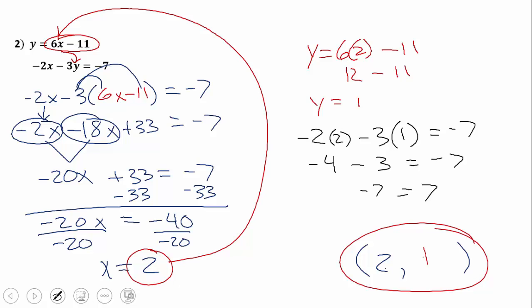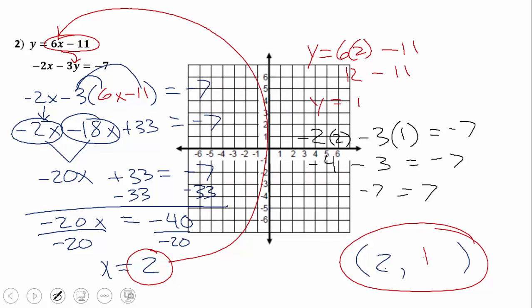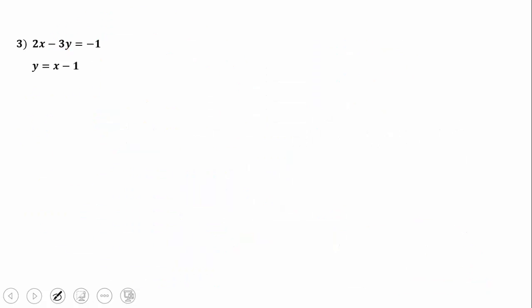Voila. Again, I had a graph there in case you wanted to graph it. It's just another way to verify. If you want to spend the time graphing, you can. But I can tell you, these don't have compatible numbers. And so it makes it kind of difficult when you're getting the slope and the intercepts to get on there. But it's possible. Let's just continue on with our substitution.